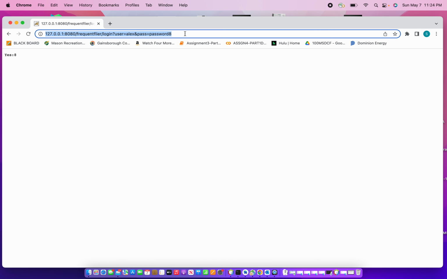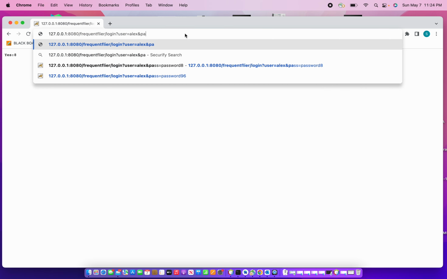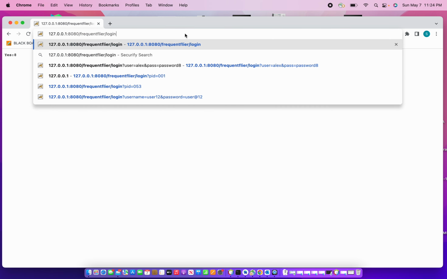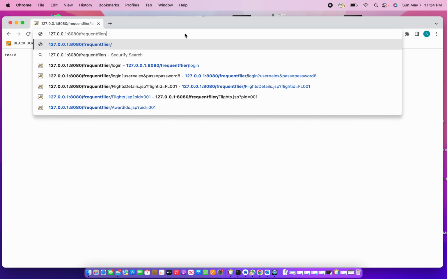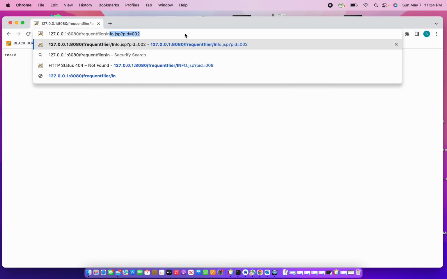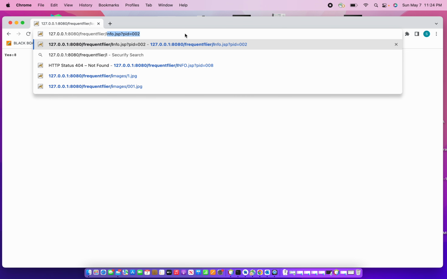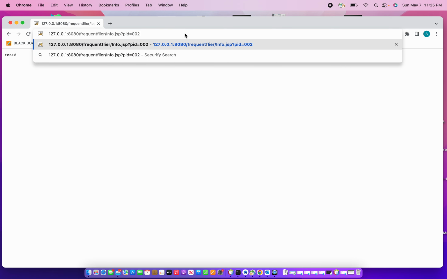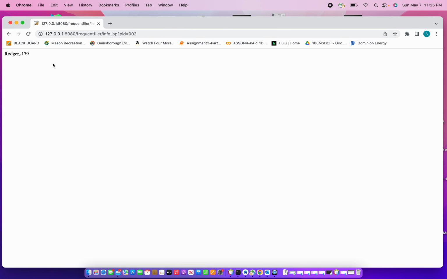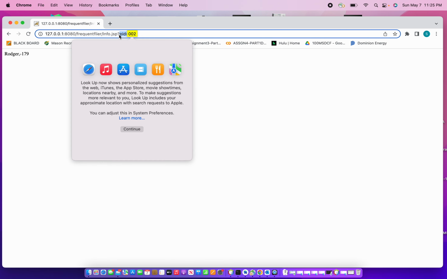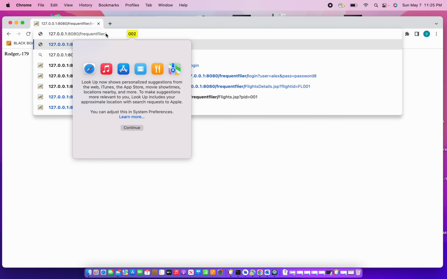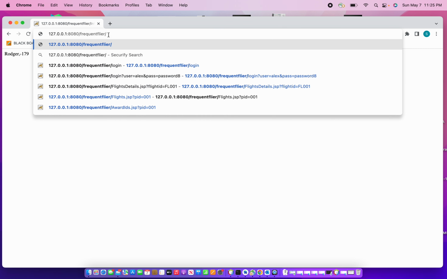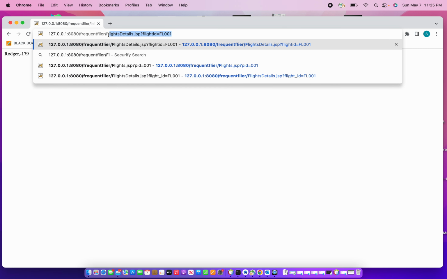So first up let's execute our info.jsp page. For that we have the URL info.jsp and pass the passenger ID as a parameter. So let's take 002, and this is the info page. Make sure you give the folder in which we've saved our JSP pages. So as we have done info, let's go to flights.jsp.